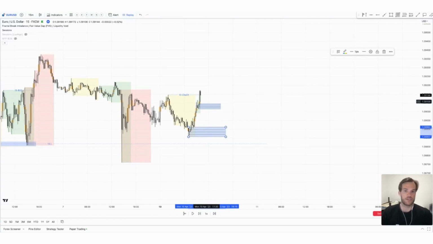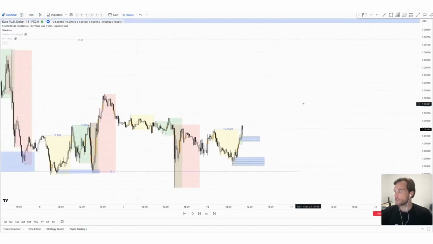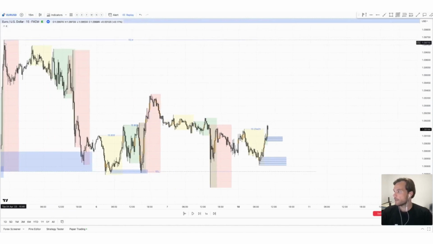If you're going to get done by spreads and all that sort of stuff, it's worth always cross-checking the entries and the spreads with your broker as well, because these feeds on TradingView can be quite different to the broker you're using. So that's a little bit of a tip as well. But okay, let's see how we go. We're going to trade this like a normal day just for the sake of the video, and then we will note it down at the end as we should.